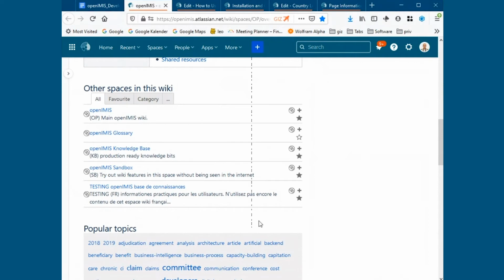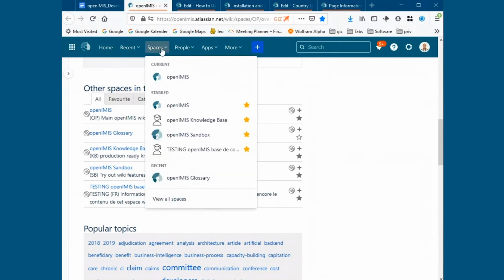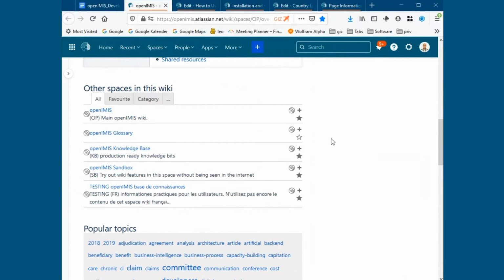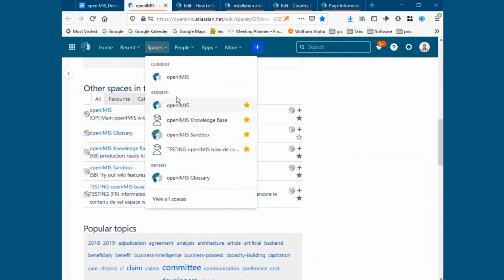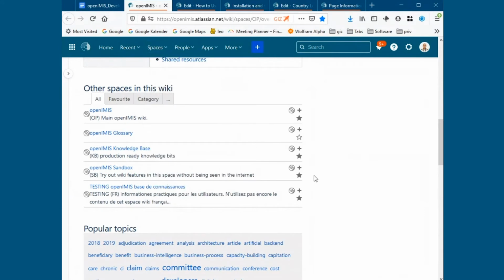Yes, so very, very broad categories, and you can find your spaces from the top menu if you have started them. So here from this overview, you can see that this test glossary has not been started, and it doesn't appear in my search list, in my menu. So here you can star and unstar spaces that are of interest for you.